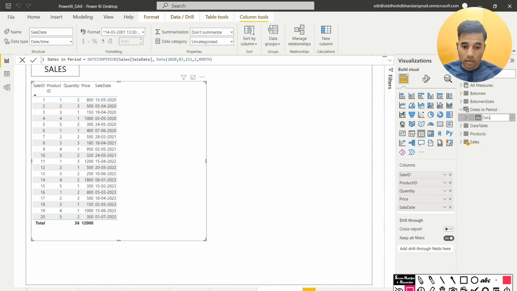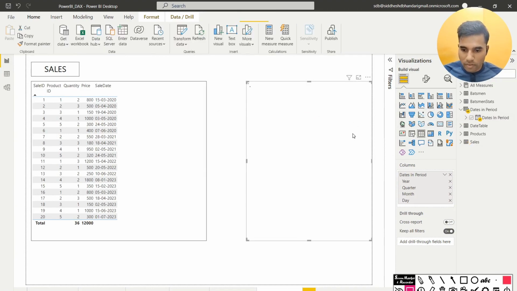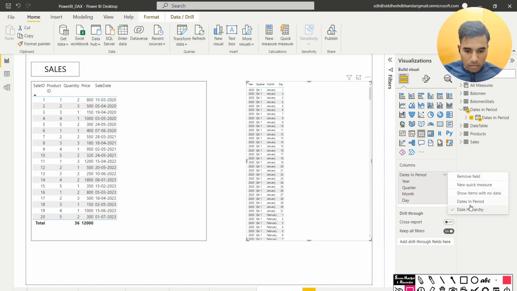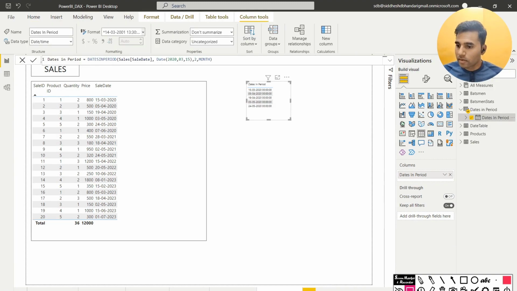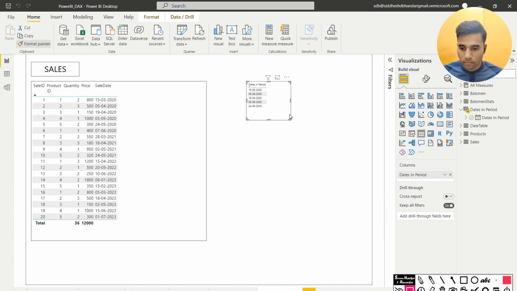I'll quickly just drag it here. But before that, I just want to rename this column name. Because we are going to also build other tables, it will be better if we name it very specifically. It will lead to less confusion. I will also change the view so that it's not a hierarchy, but simply a date. Also, it will be easier to read if I change the formatting to a short date and also the font size, so that the viewers can have a better experience while viewing it.